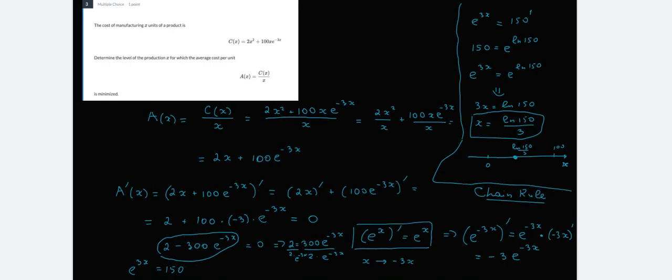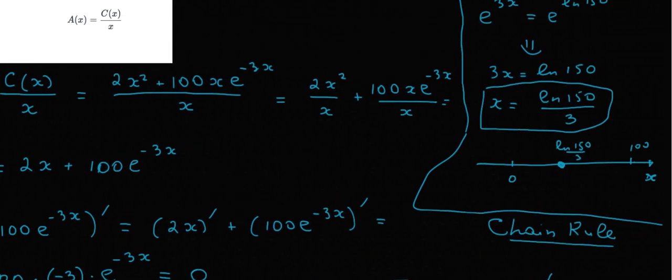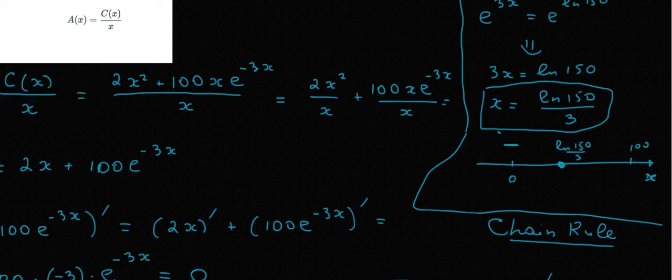Right. So this is where we are, and so I checked the value of the derivative at 0. I found that it is negative, and it will be negative at any other point of that interval. So negative derivative here, and that means that our function is decreasing. And then if you plug in 100, or even a larger number than that, it will be pretty clear that the value of the derivative is positive. You can use a calculator if it's hard for you to see it without one. And so the function is going to go up.